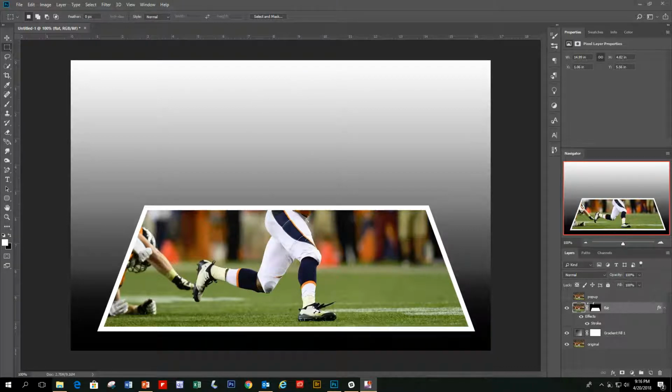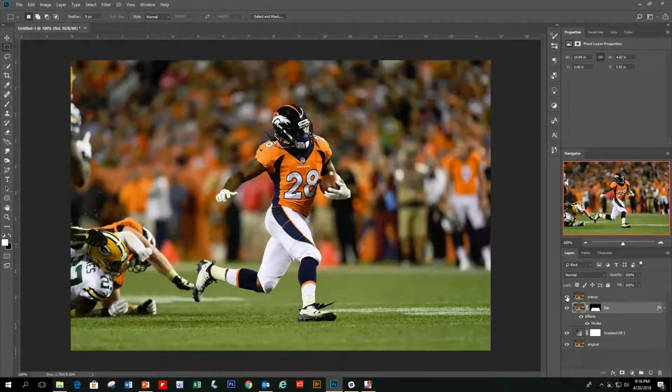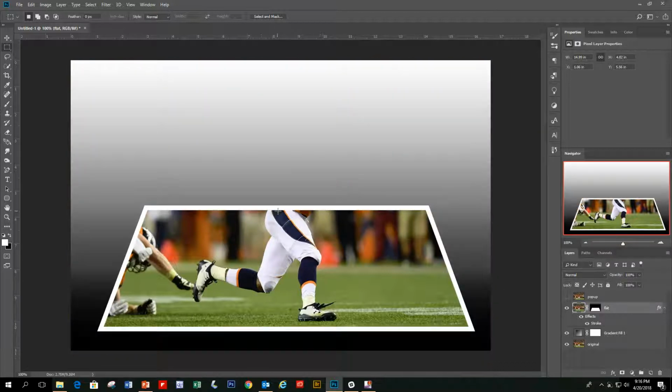So to do that, we're going to now turn on the pop-up layer, and now that layer is fully displayed. What we want to do is make a selection on the main subject of the image above the waist. Now, if you remember, let's go back to the flat layer. We selected the waist and below as what's going to remain on the photograph image, but the pop-up has to be the waist and above.